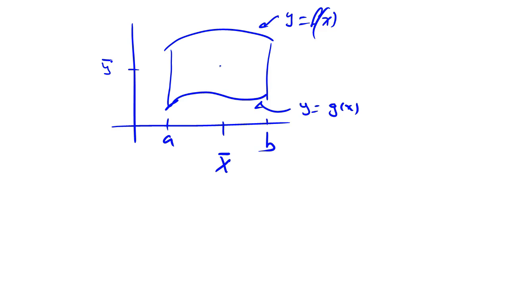So the way we do it is we essentially think of this region as cut up into a bunch of pieces. Imagine that. So we've got a bunch of little rectangles here. For each value of x between a and b, you've got one of these rectangles. And I'm thinking of where this balances along the x-axis.